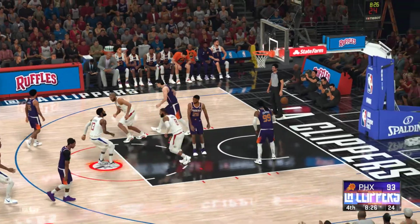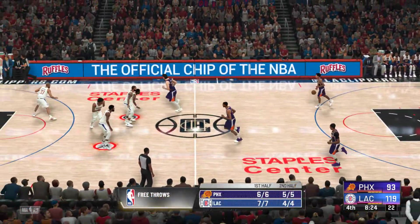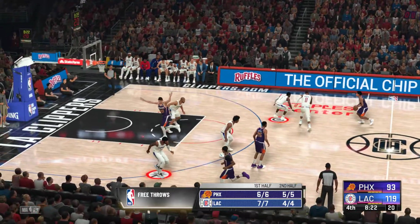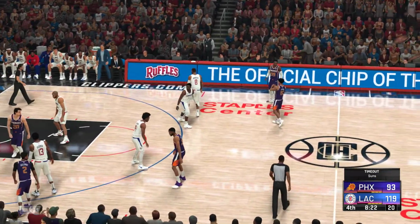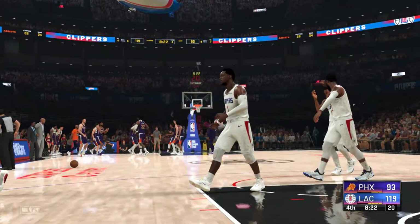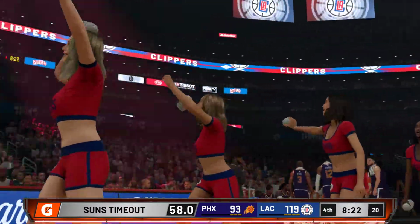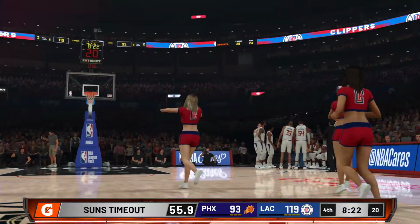That free throw good from George. And if they continue, Kevin, their outstanding free throw shooting, that'll help them seal the deal. And the Suns call time. And coach most likely wants to address their turnover issues. The offense looks forced right now, rushed. There's no synergy to it. They have to find a way to work together and remain aggressive without making mistakes.